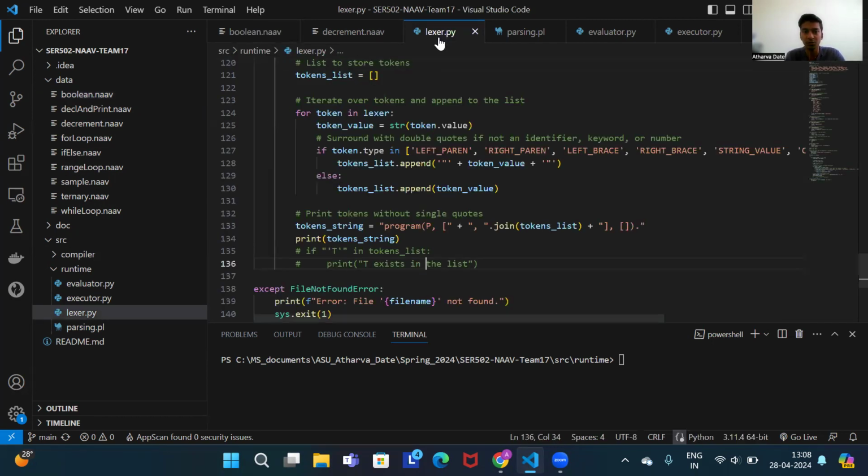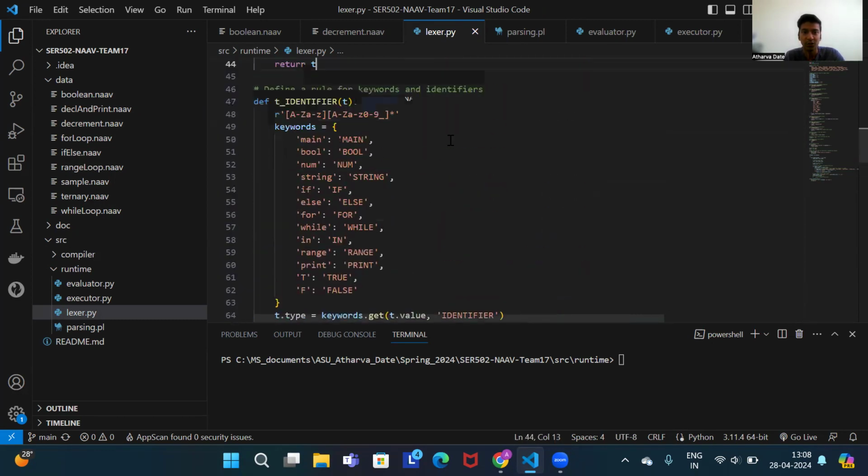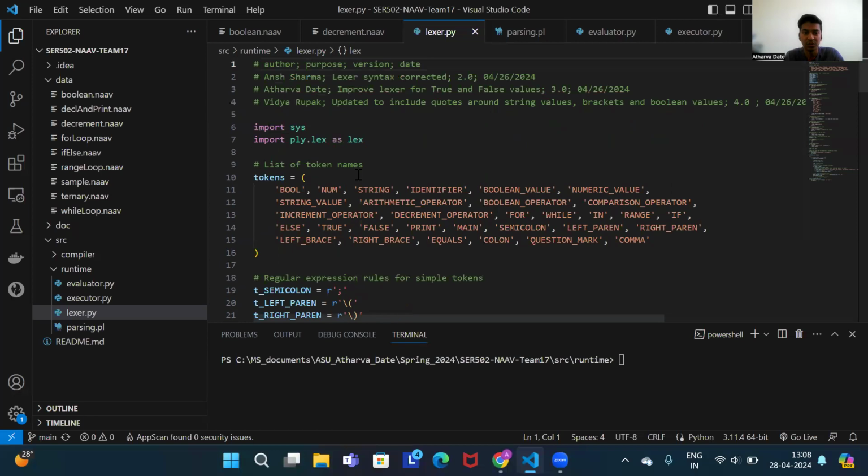Moving on to the first module of our project, which is the lexer, we provide the source code with the .nav extension file to this lexer, and for that we use the PLY library to generate tokens, and we also define regular expression rules for simple tokens to be generated.